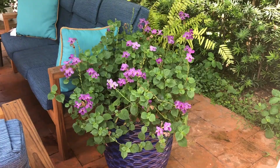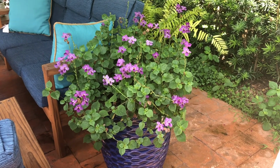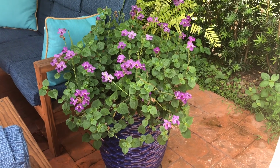I'm still getting a lot of new flowers on here that are going to keep blooming, and it's like a spectacular fireworks show. Now here's a plant I wish I knew the name of. I don't know the name of it, and the man who sold it to me at the nursery also forgot the name of it, of course. So I'm going to have to go back to a different nursery and see if they can identify it for me.